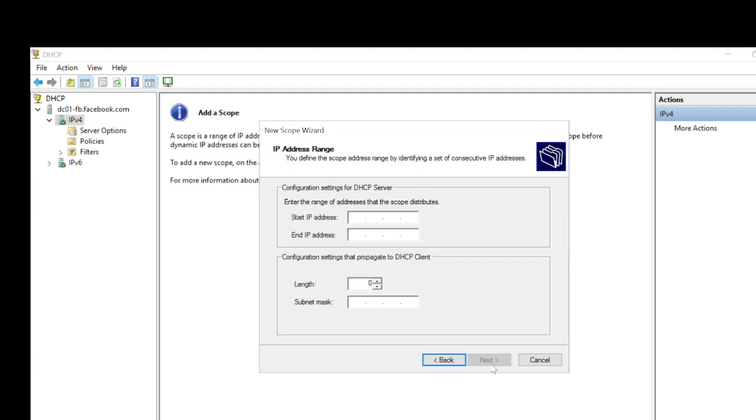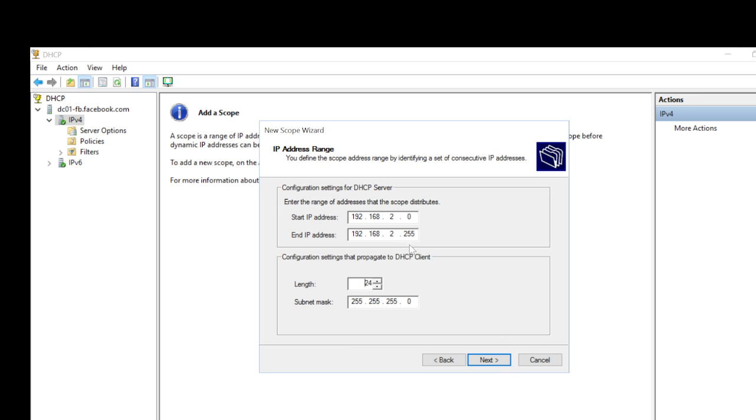Now I will tell you what is the start IP and what is the end IP also. Okay, start IP, say for example 192.168.2.0, last IP 192.168.2.255. Okay, so it's a slash 24 network.